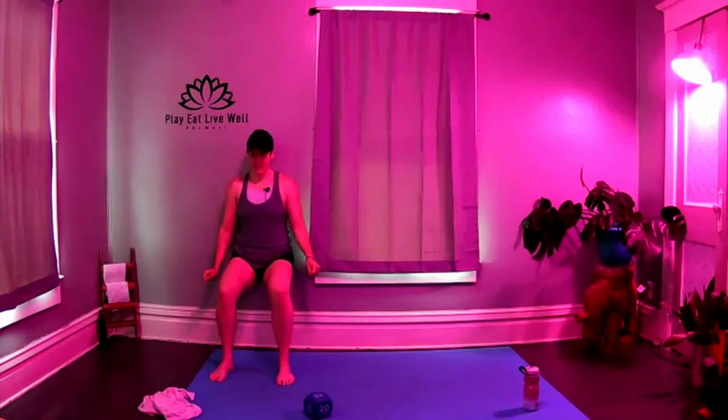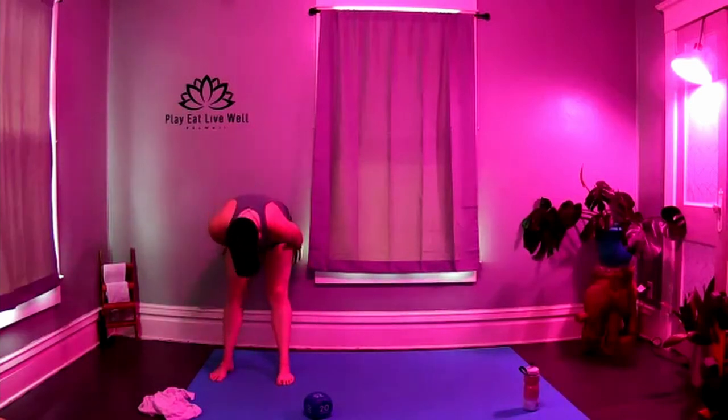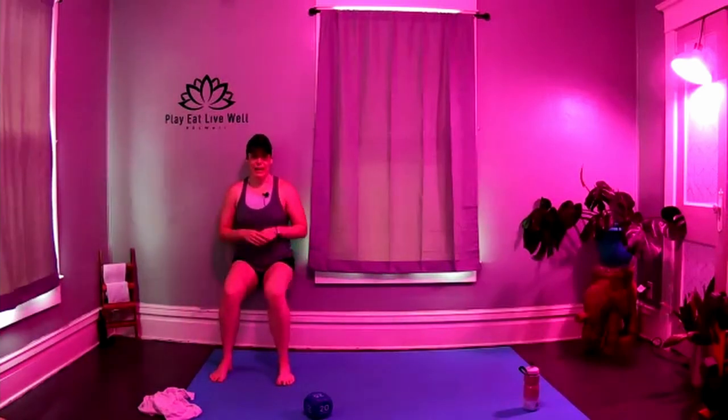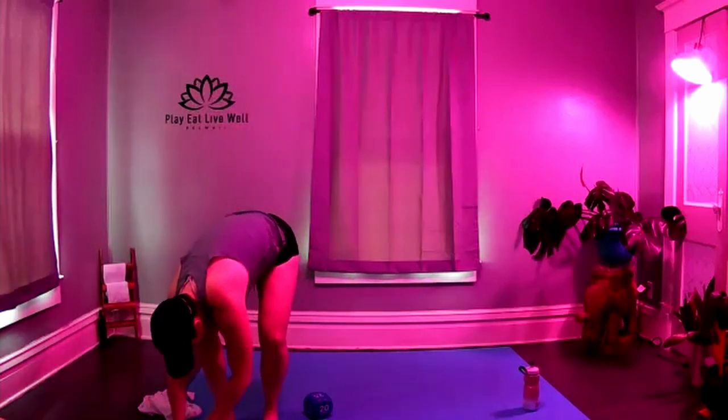20 seconds left. Make sure you're not pushing the hands onto the thighs. Make sure ankles right underneath, knees in line with hips. We've got 90 degree bends in the hips and the knees. 5, 3, 2, press up. That's 3 rounds on those squats.